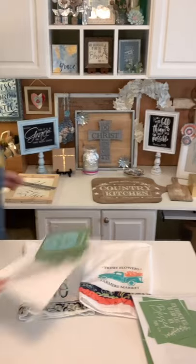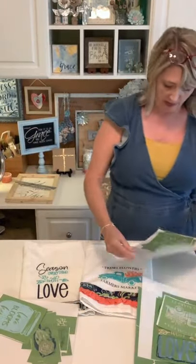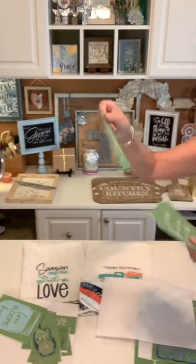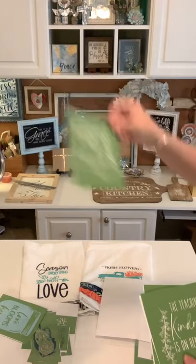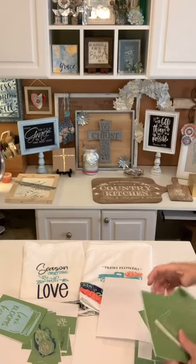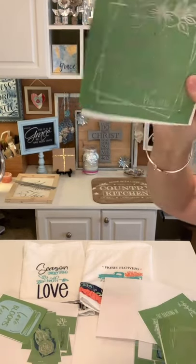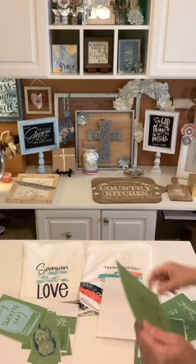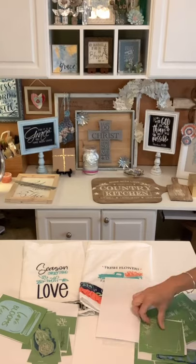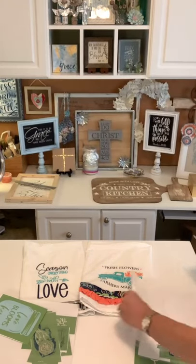I also got out all of these Proverbs 31 stencils. They would be great. Her children rise up and call her blessed. The teaching of kindness is on her tongue. She is clothed in strength and dignity. Obviously, I've used this one 20 times. This one says she is clothed with strength and dignity. And this one says she is far more precious than jewels. I think all of those would be adorable.